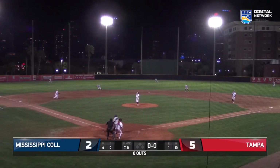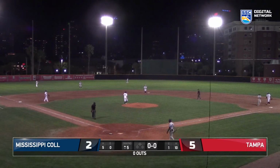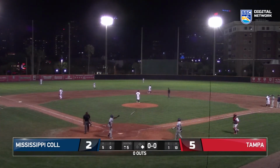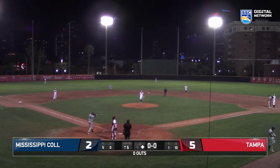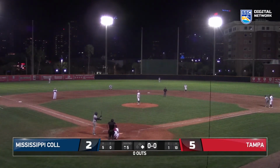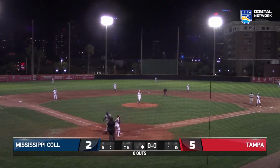Ross fires. Hit out into left field. Luke Clancy hustling in, bounces right in front of him. Lead-off base hit. Will bring Scott to the plate. Batting is the right fielder, Ken Scott. One of the more valuable players on this team. Came in with a .333 average. Also a stolen base threat and some power.